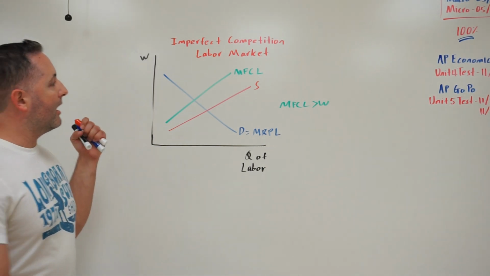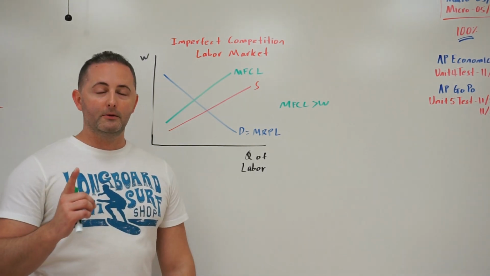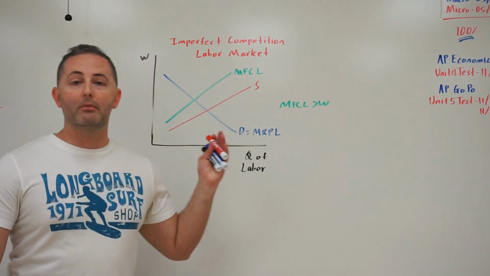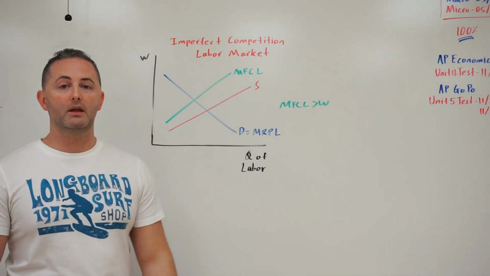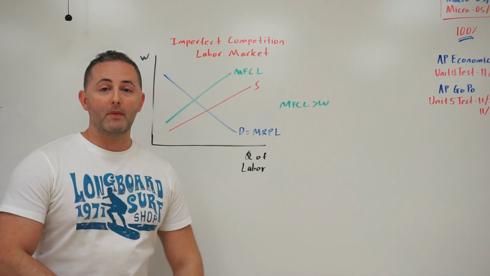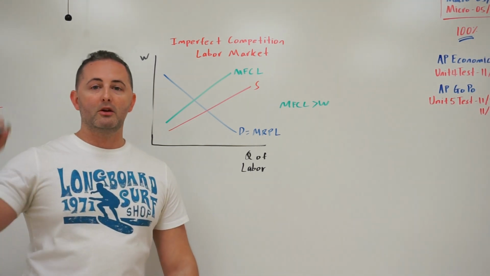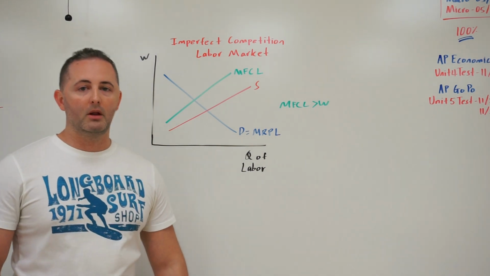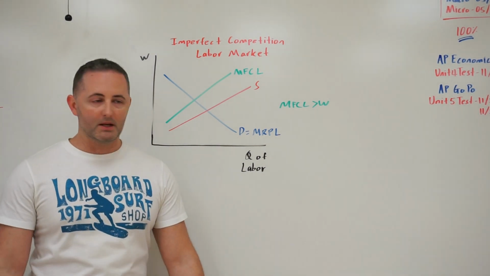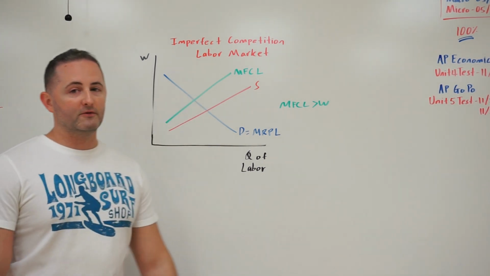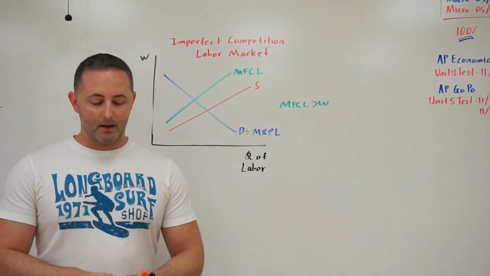All right. Now, the question that we need to ask are two things. One, how much labor should this firm buy? How much should they employ? For the perfect competitive firm, that was easy. There was just two curves on there, and so it was where the downward sloping demand curve intersected the horizontal supply curve, and boom, that's the quantity of labor that they should employ. Super easy. This one we have these two curves, and so this one becomes a little trickier potentially, but it's not bad, I promise.